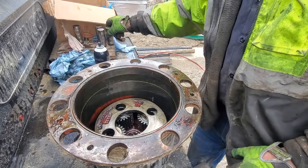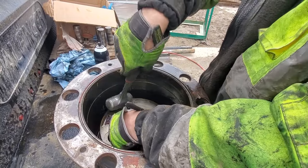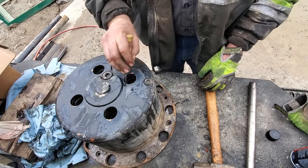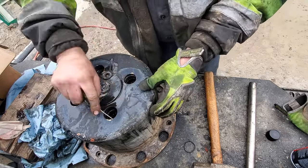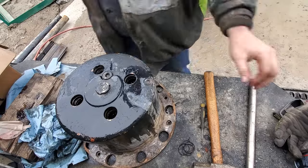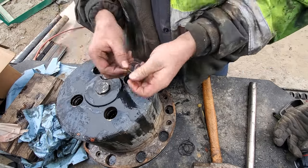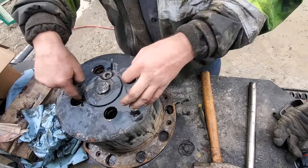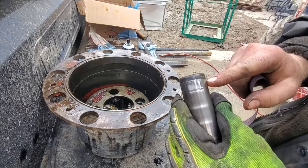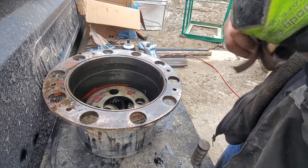Well, I got it out the hard way. Good thing roll pins are kind of soft. So anyways, now, finish knocking these little chunks out. Cleaning up here is just this outside lip. Now the seal actually rides, I believe, right here. So cleaning this up will just ensure that it seats in there just a little easier.